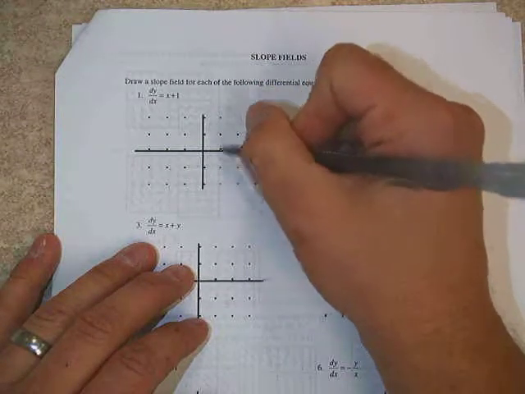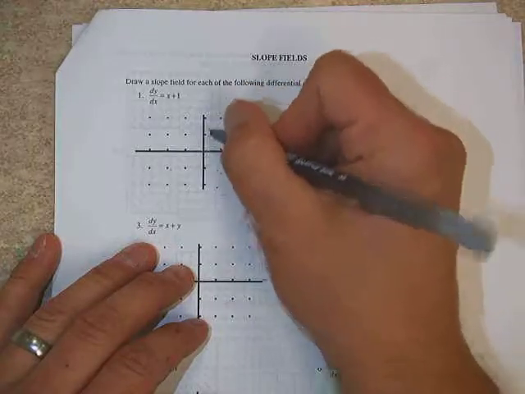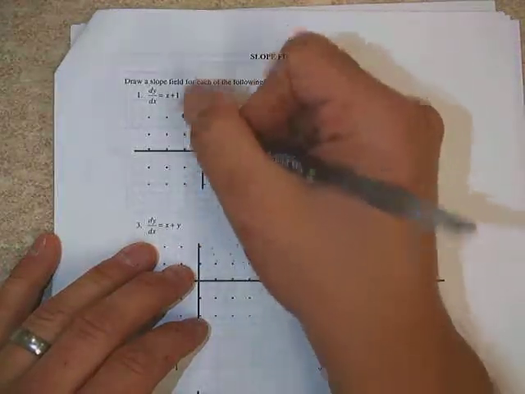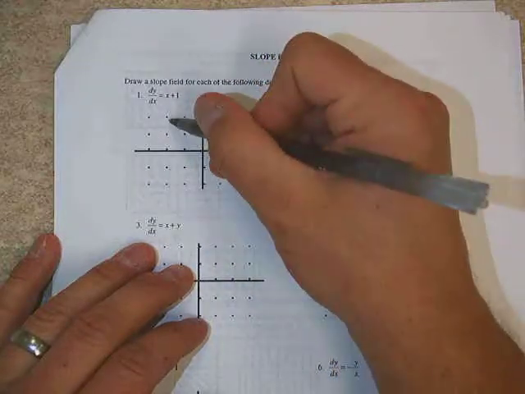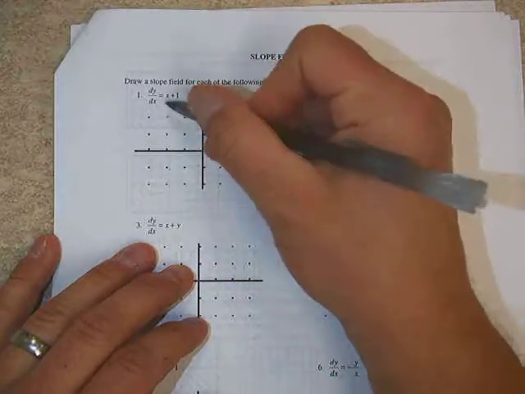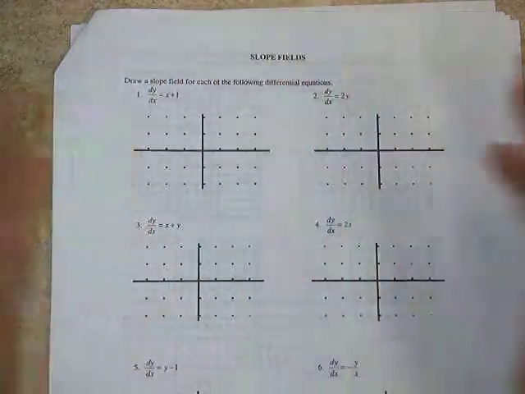This column here is going to be 1, so that means we're going to draw slopes of 2 here. At 0, we're going to draw slopes of 1. At negative 1, we're going to draw slopes of 0, so we'd have horizontal line segments in all these spots. And then when we go on the other side here, when we put negative 2 in, we'd get negative 1, so we would draw slopes of negative 1 and so on. And so when we get done, we'll have a slope field.